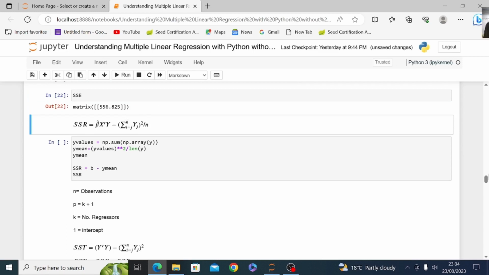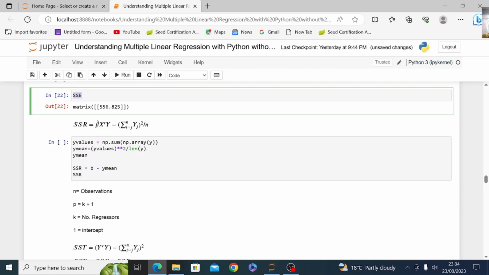So now let's go on with sum of square due to regression. We just computed sum of square due to error or residue. This is the unexplained number. This is the variance which cannot be explained in the model. Now let's go on to the variance which can be explained by the model.